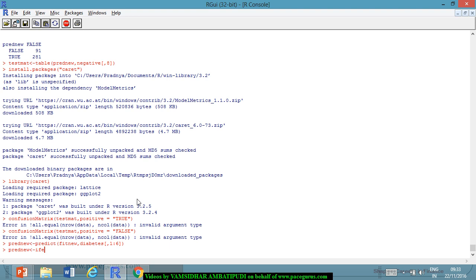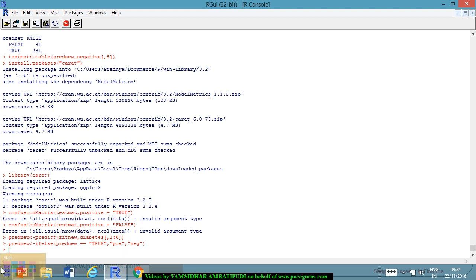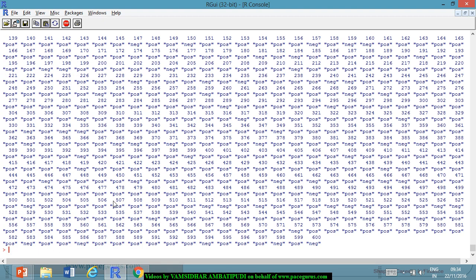Where if else prednew equal to true, we will call it positive, else we will call it negative. So let's see what has come out as prednew. Some of them are coming out positive, some negative.